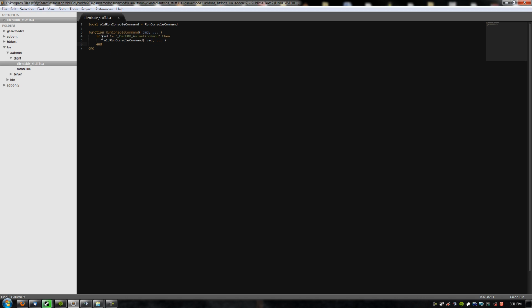If the command that it's trying to run is _DarkRP_AnimationMenu, then it does nothing; if it's not equal to that, then it will detour to the old RunConsoleCommand, which is just the normal thing.